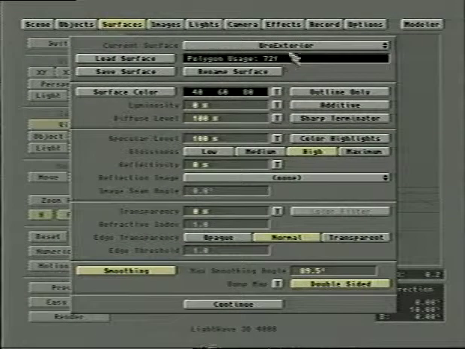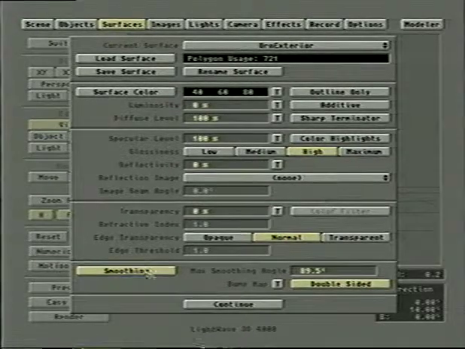And one important thing, especially when you're first starting, is sometimes you'll change attributes, you'll render, you won't see anything. Common simple mistake, you don't have the right surface selected. So we'll make sure we're changing urn exterior. And let's talk about these attributes, and let's take them in order. What I'm going to do is, let's start by turning things off. This is the default for the urn exterior.